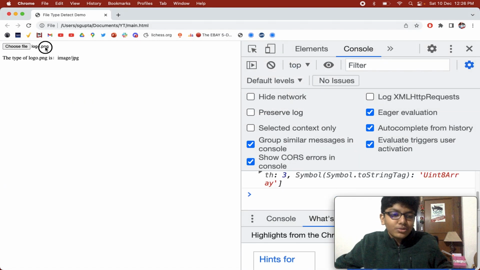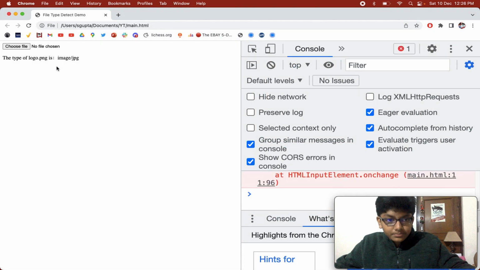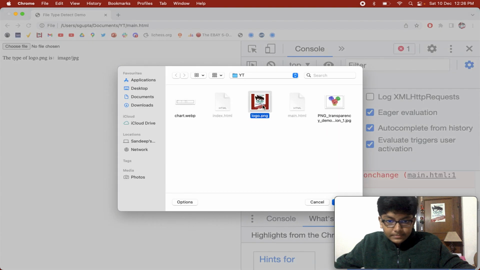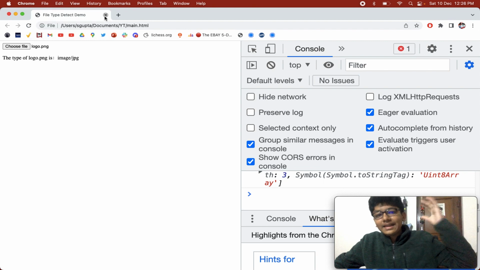Yes. So I had this JPEG image, I changed it to PNG, and now it is showing that the type of it is JPEG. So now this is also working.